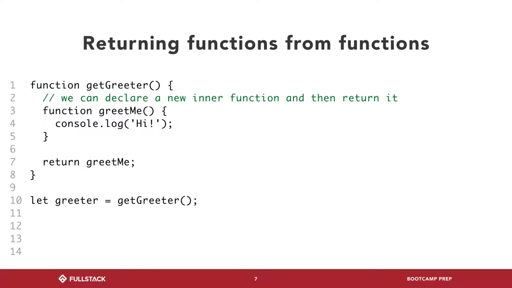And so now when we talk about let greeter equals getGreeter here, we invoke getGreeter. getGreeter is going to say, okay, I'll skip lines 3 through 5 for now because I just need to know that this variable exists. We get to line 7, it says return greetMe. Oh, what's greetMe? greetMe is just a function. Are we invoking greetMe here? We're not invoking greetMe, right? So I'm just going to return this function. And so this becomes the function greetMe. So greeter becomes greetMe. And if I invoke greeter, it becomes equivalent to us invoking greetMe on line 3, and that's where we get the console log out high from.